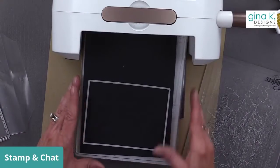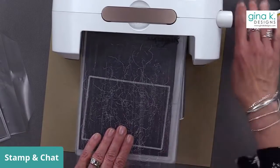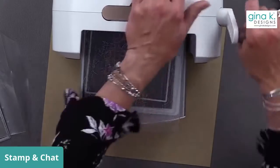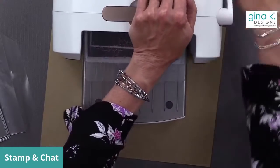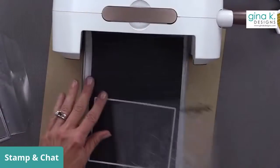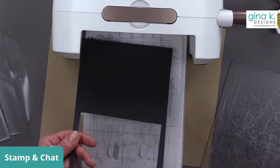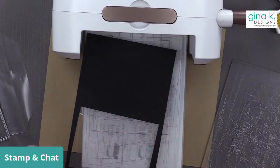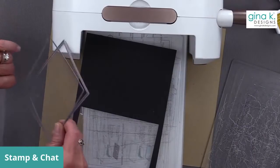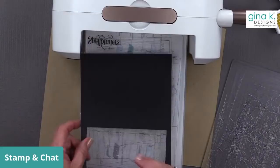Somebody asked me why I didn't have all my pieces cut ahead of time. Bless their heart, it must have been the first time they ever watched me live, because all of you that have been here for a long time know that I don't prepare. I am very ill prepared for whatever is going to happen on this show. And you guys are right there with me. Not ill prepared. You guys keep me on track.